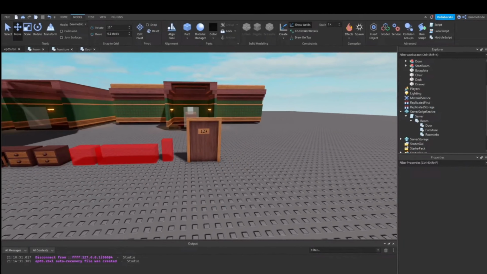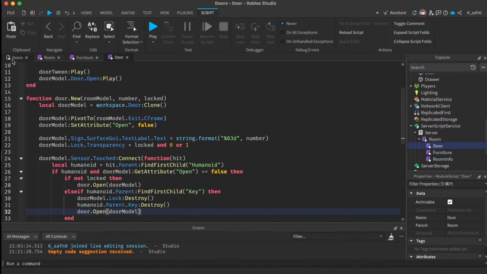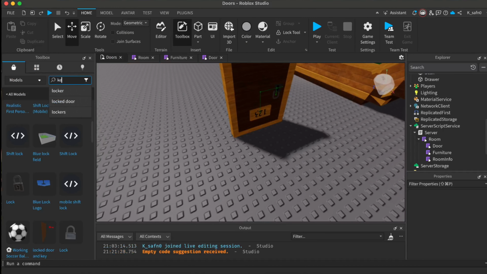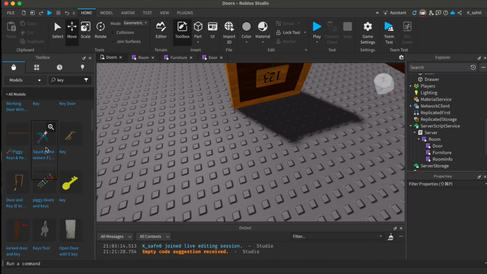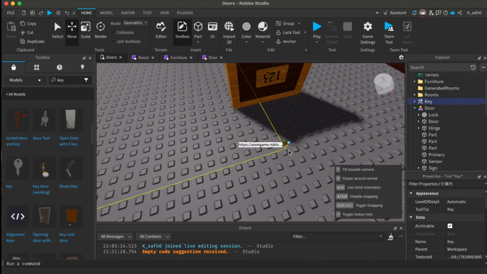So I've actually already got one. I can just grab it. I'll just paste that in here. Here we go, here's our key. And the key is 2. And let me bring the key from here. Maybe I can find the door's key. Oh, here it is.